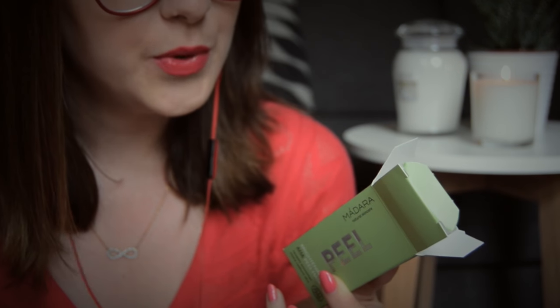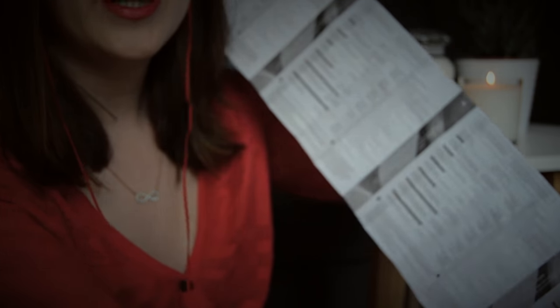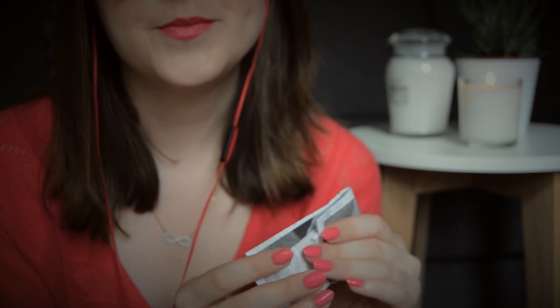It says that it's not suitable for very sensitive skin. I do have sensitive skin, so we'll see how it works for me. There's also quite a big leaflet inside — organic skincare — so it describes a lot of different products that this company has, with quite a lot of detail in all different types of languages. I think I'm going to skip reading that for now, but it's nice for them to include a bit of information. So let's see what's next.